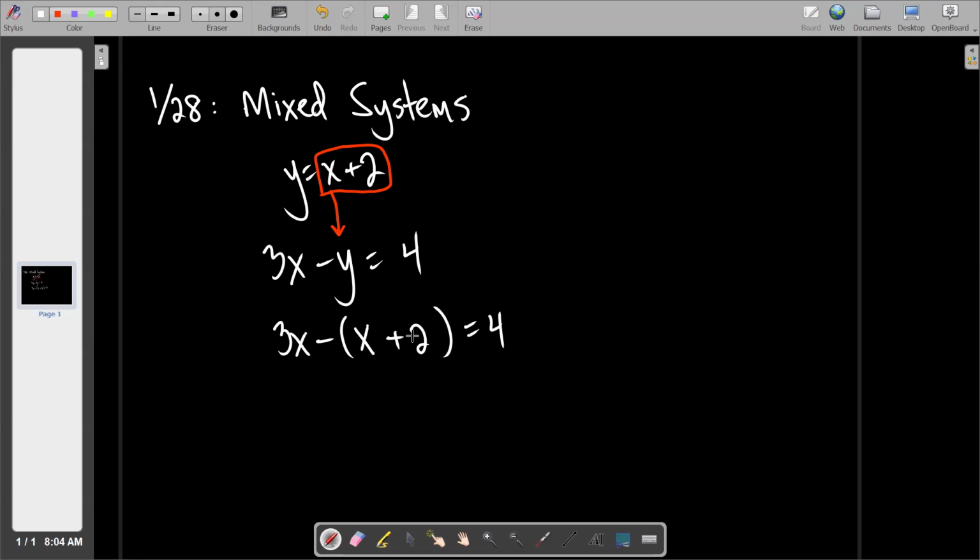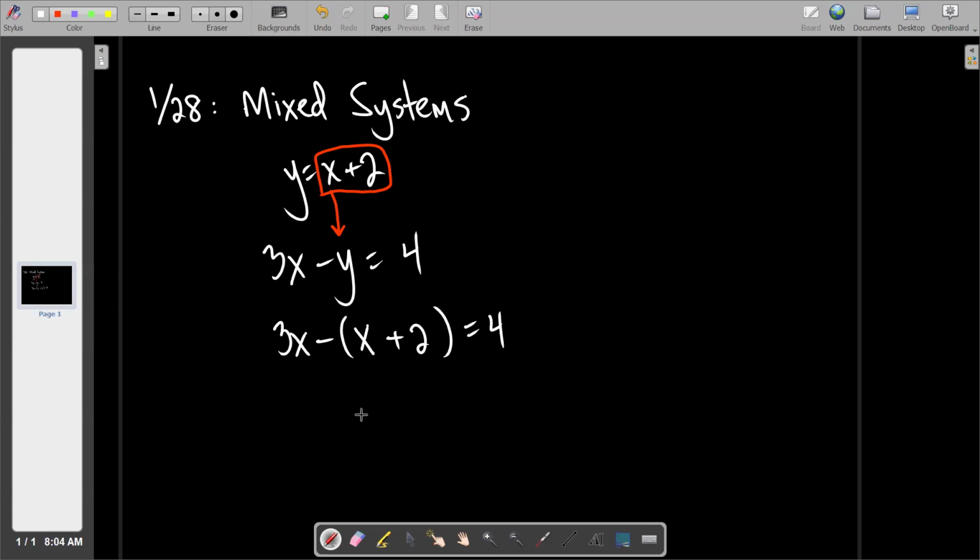Ours are going to be more complex than this, but the general flow, the vibe of how you do substitution is that you get a variable by itself, box it up, stick it in the other problem, and then solve whatever equation you get. Does that ring any bells? You took a quiz on it like 3 weeks ago, or I don't know, I think it was before Christmas break when we did 2x2 systems. So it's been a minute, but that's the gist.